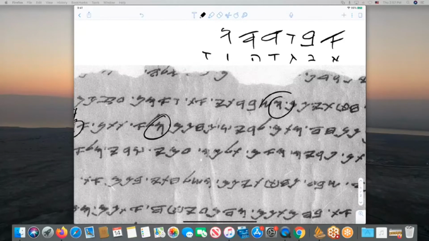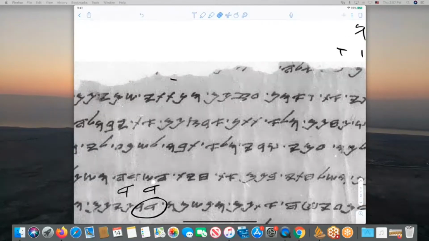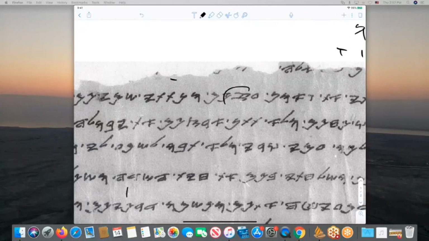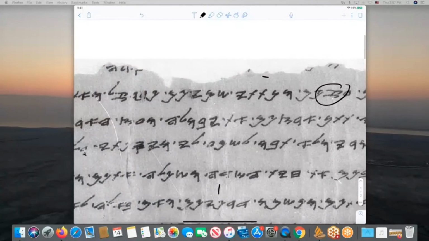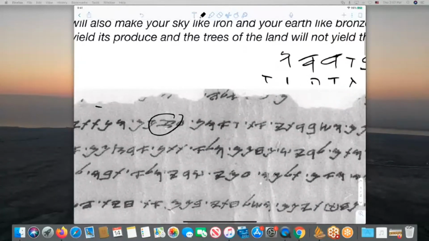Zayin was a new letter that we saw today. And it is right here. And we saw another one right here. It reminds me of, I don't know how to describe it, two canes or something, two candy canes with a little line between them. That's our Z. So we've got Aleph, Bet, Gimel, Dalet, Hey, Vav, Zayin.